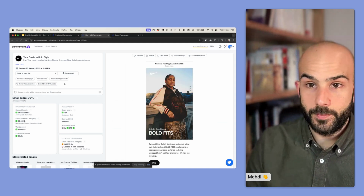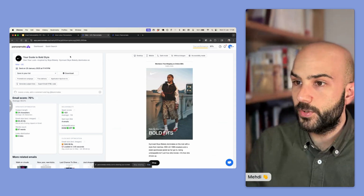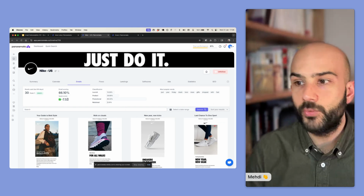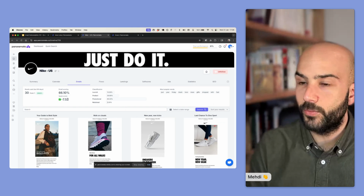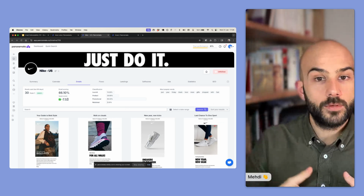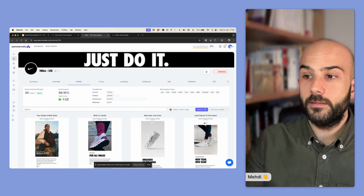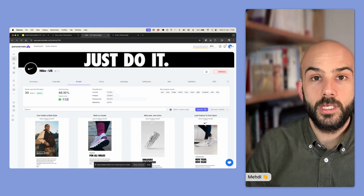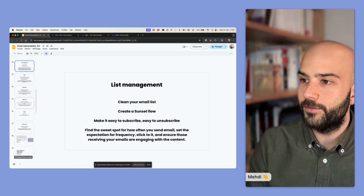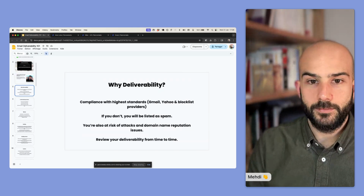And Panoramata itself makes it super easy for you to check this on an email per email basis, as I've shown you, and also on a brand per brand basis right away. But we also have a bunch of other tools and features that will help you compare your whole market instantly, and yourself within it, to see if you have better deliverability than your competitors, and also get direct recommendations on how to improve your deliverability, based on all the checklists that I've displayed and explained today.